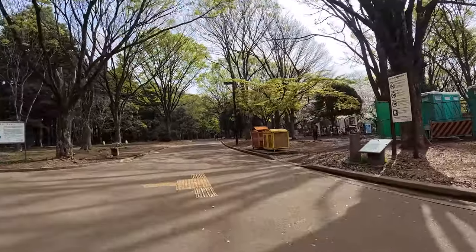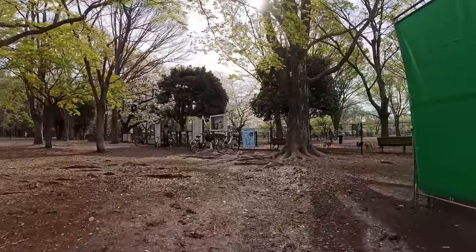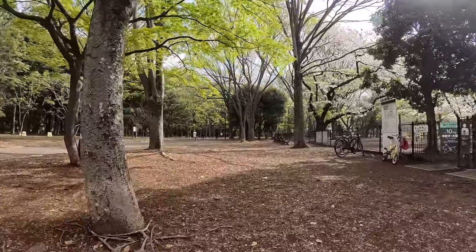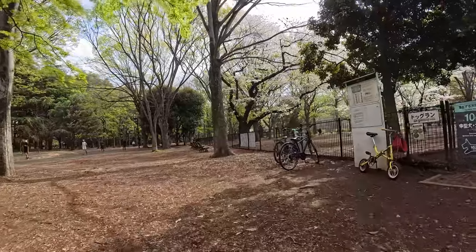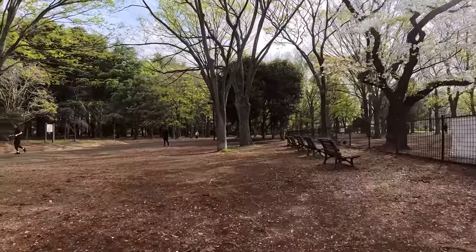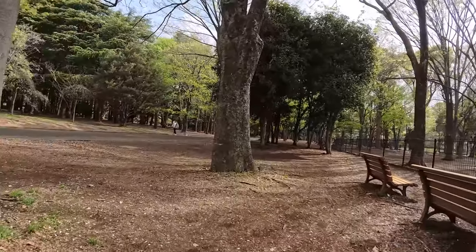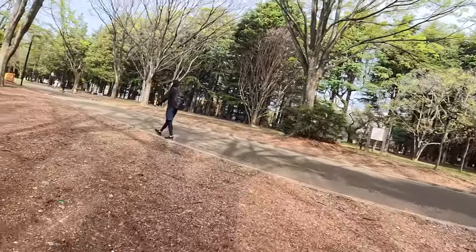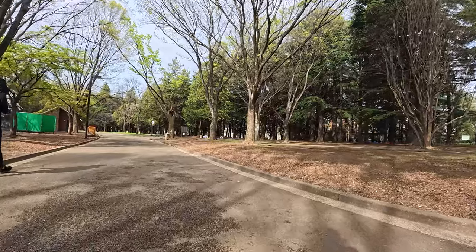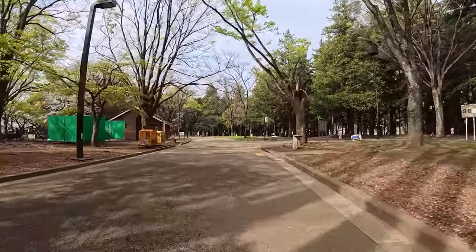The dog park here is very nice. There are cherry trees inside the dog park, so the dogs can enjoy them with their owners. The park service center is making an announcement for all visitors with dogs: you're not allowed to walk a dog without a leash at any time, except at the dog run. This is to avoid trouble with other visitors and other dogs. Make sure to always keep your pet on a leash. Thank you for your cooperation.